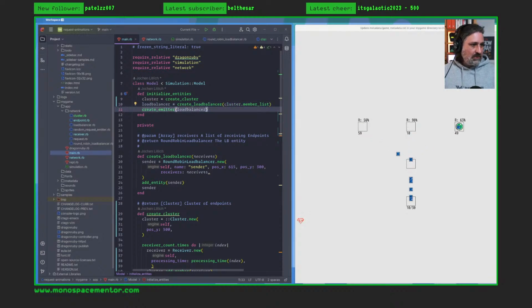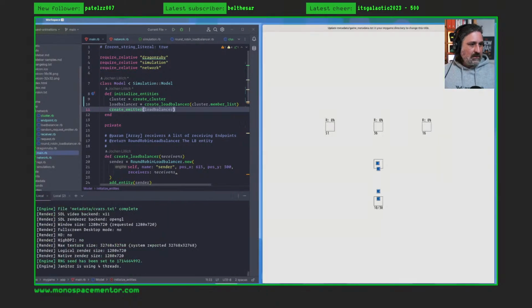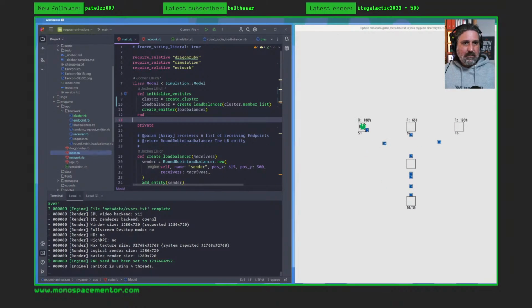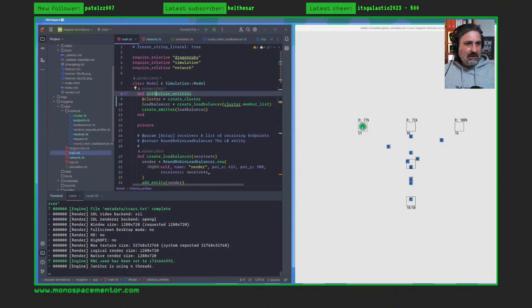Okay, with this change, stuff should still work nicely. Let's restart our simulation just to be sure. Yep, okay. But now I can actually store this in an instance variable of my model. And why not do the same with the load balancer?